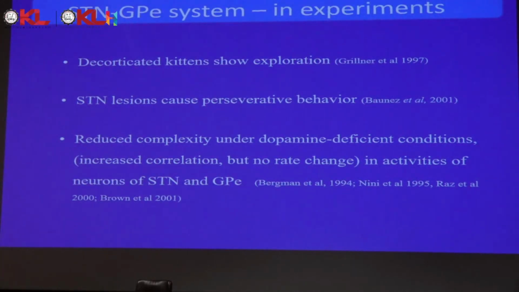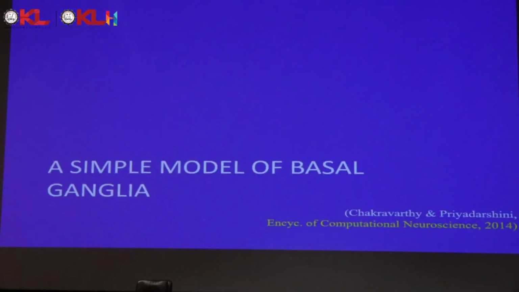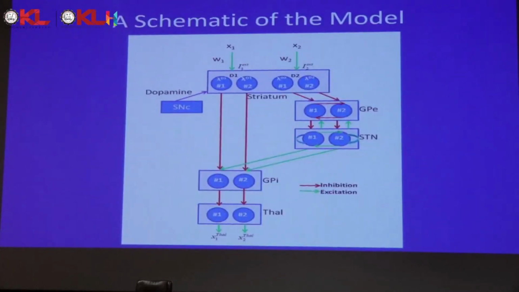Then STN lesion. If you lesion STN, people show what is called perseverative behavior. What does it mean? They perform the same action even though that action is not giving them reward. That means they're not able to learn from reward. They're purely exploit. They lost their ability to explore. And also people have found from electrophysiological studies, a huge number of studies like this, that the STN dynamics loses its dynamic complexity under conditions of Parkinson's. The activity is less correlated or more desynchronized under normal conditions and more correlated in PD conditions. So with this background, I'll justify that the STN-GP system is indeed the explorer. This is what is driving your ability to choose actions randomly.